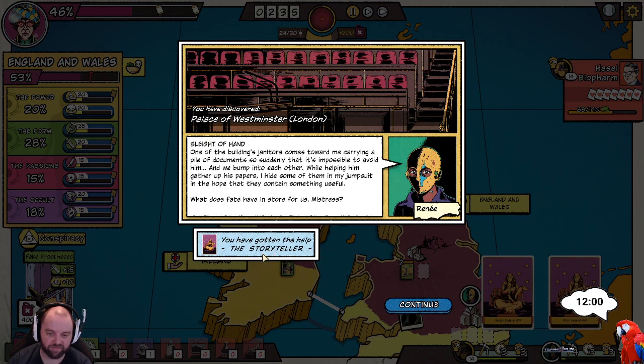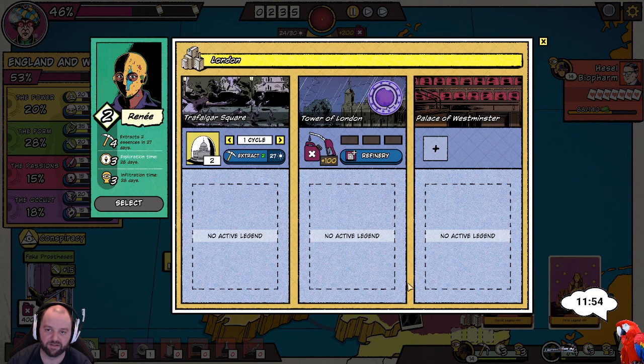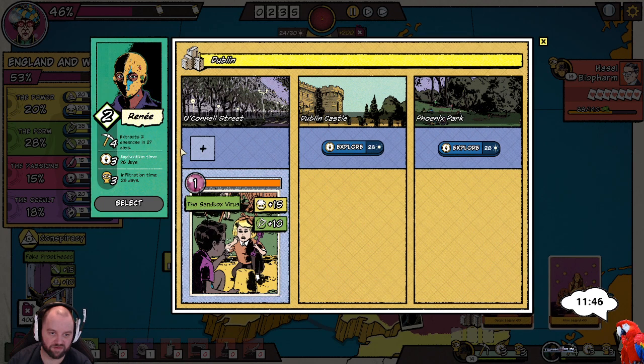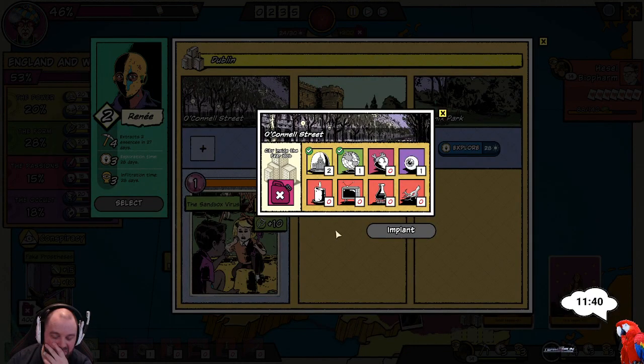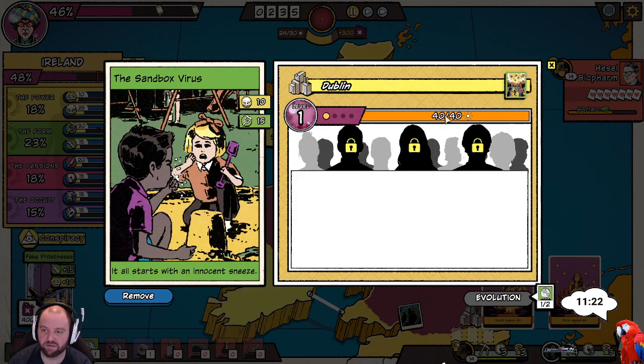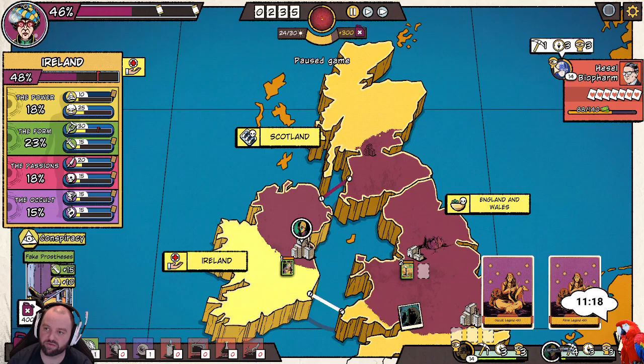Okay, you've gotten the help. The storyteller. I've got two storytellers. One is for occult, one is for form. Okay, right. We have 600. Let's build an extractor first. I thought I could level up here. Ah, that needs two Gaia to level up.